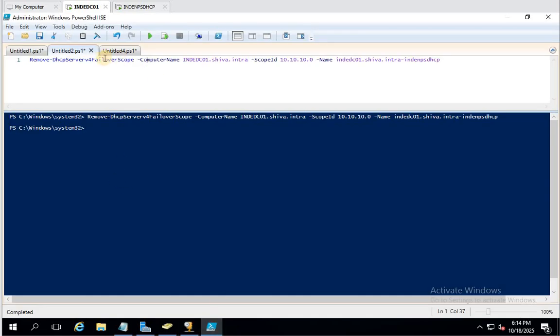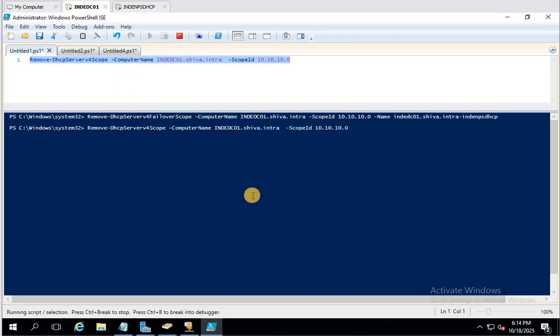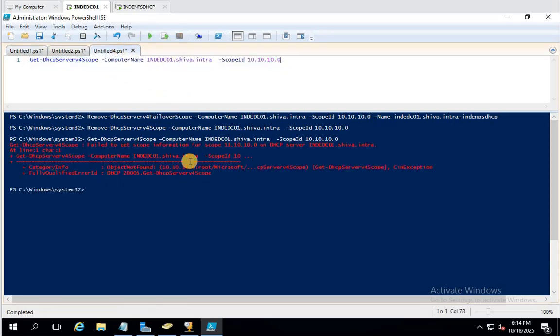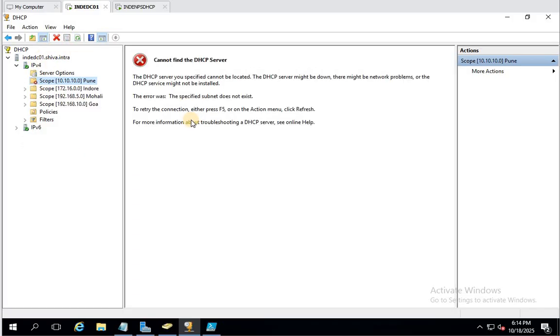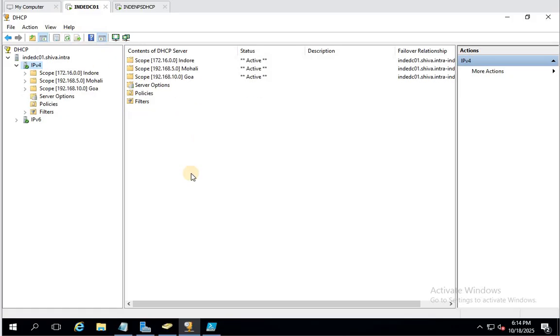So now if we run this delete command, we can see it has been deleted. If we run this, we get an error: failed to get the information about the DHCP scope. If you come here as well and refresh this, it is not available here. So that has been deleted.